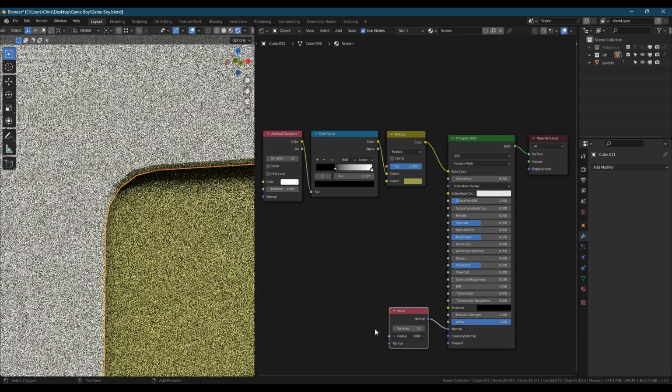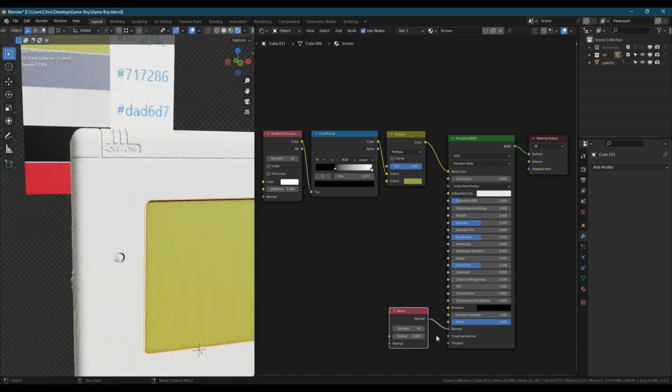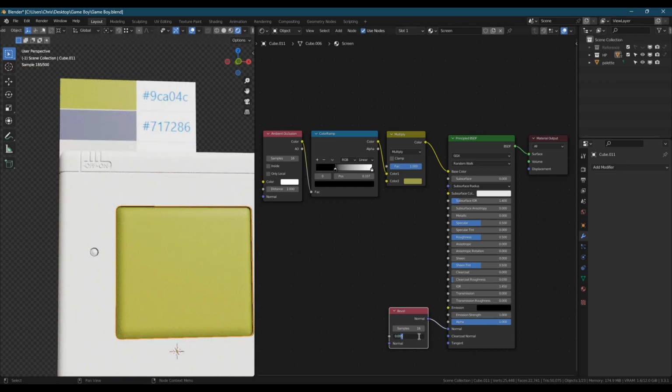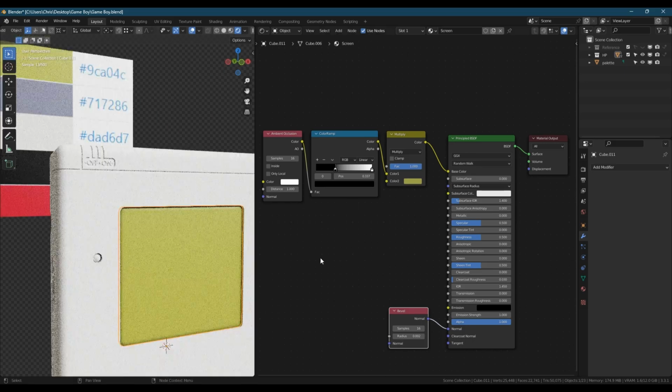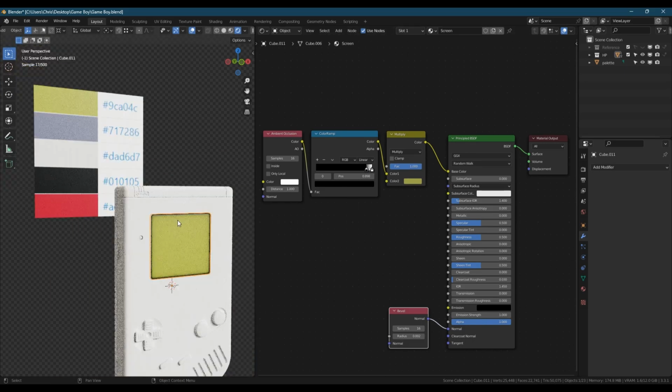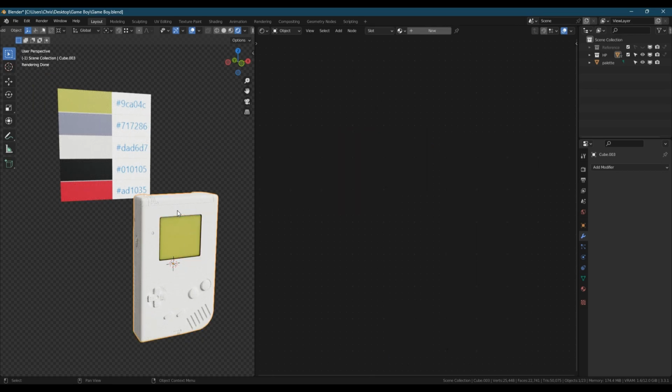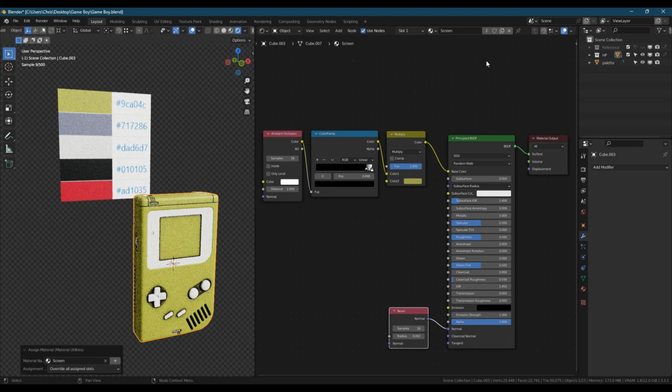Also want a bevel shader on this, and you just play with the values until you start noticing it work, and then you kind of dial it back from there. These are at very small values, so we're sort of talking 0.0005 and so on, and then adjust the ambient as needed. And then once you've got one of these set up, you can basically just apply it to the next part of the model.